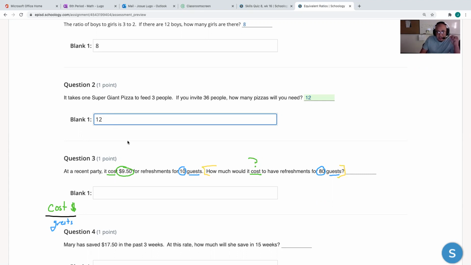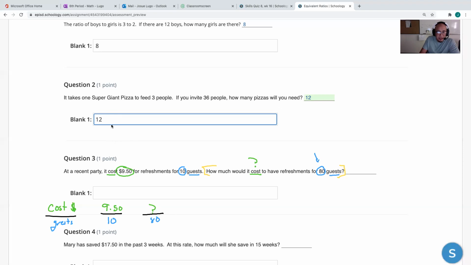Number 2, what is the ratio that is given to me? Well, I could see that it's $9.50 for 10 guests, so it's going to be $9.50 for 10 guests. So I'm going to put 10 guests. 10 goes on the bottom. Makes perfect sense. Now let's write an equivalent fraction, filling in the information given to me here. So I don't know the cost, but I know I do have 80 guests. So guests, again, that goes in the denominator because that's where I chose to put it.